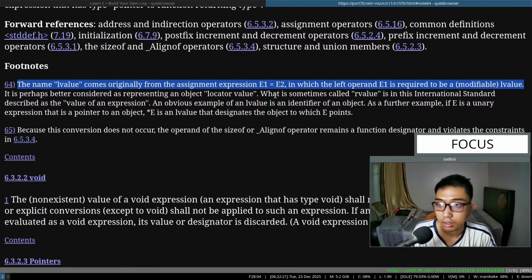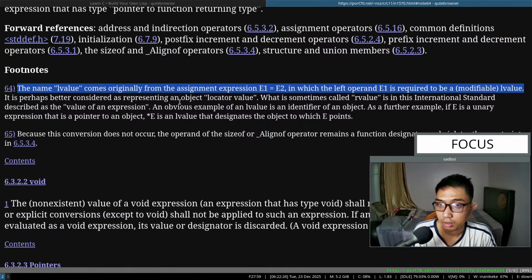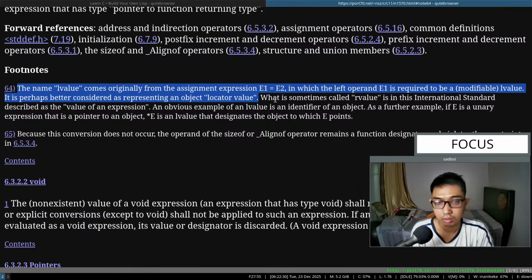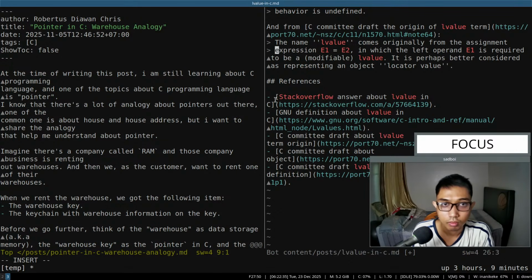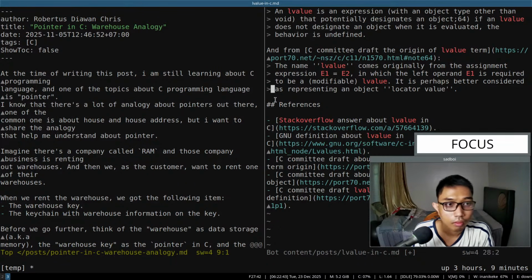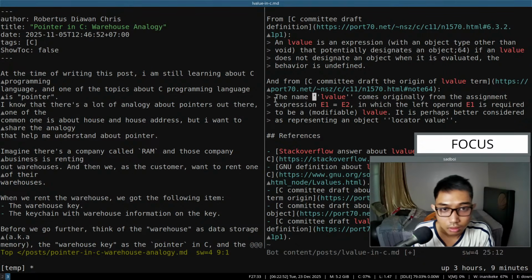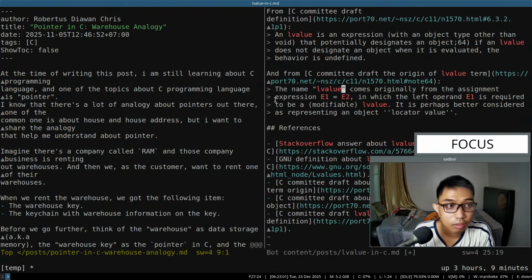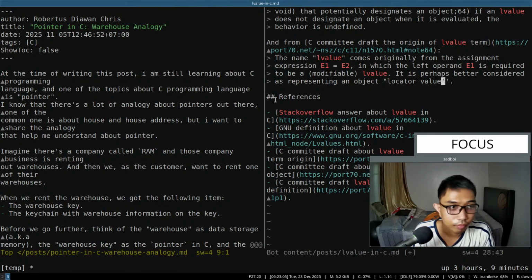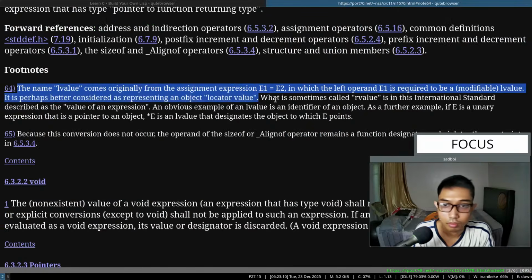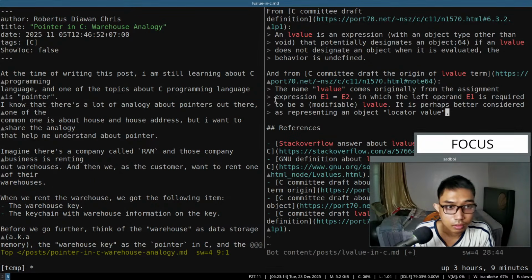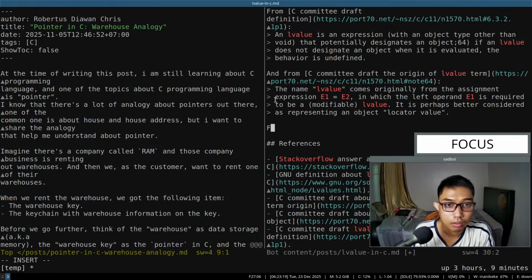Variable value. Interesting. It became a double single quote, from the store.